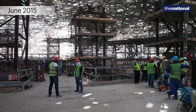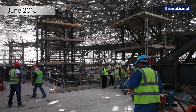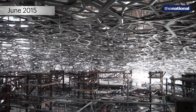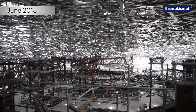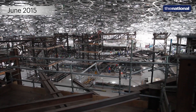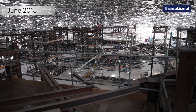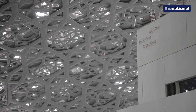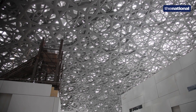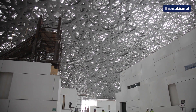In the past two months when we started removing all of these platforms, this was for me like the moment when I personally started to breathe. It was as if a big load came off my chest, and now you can enjoy this amazing design and this marvelous view of the rain of life and of the dome itself.